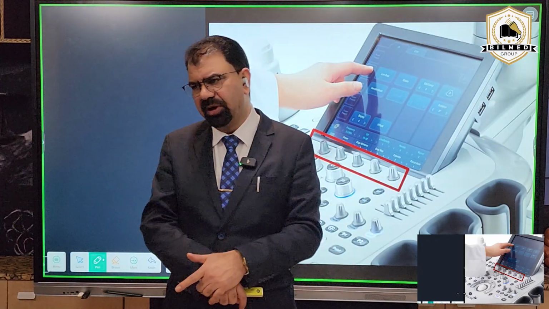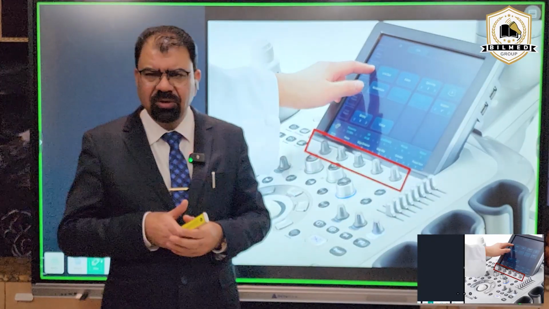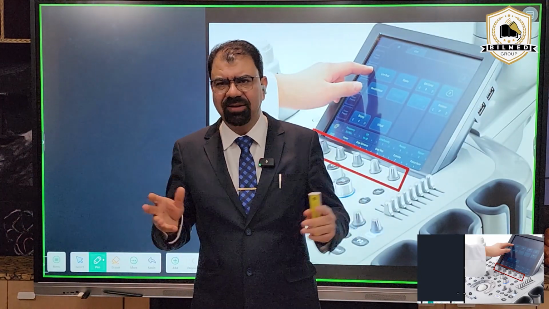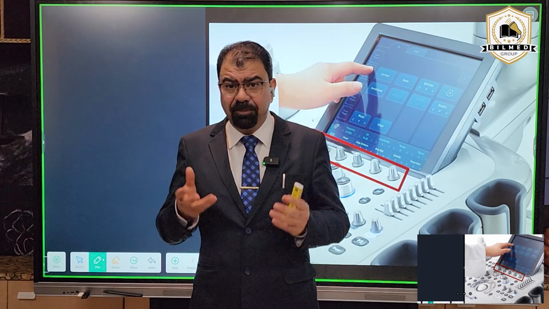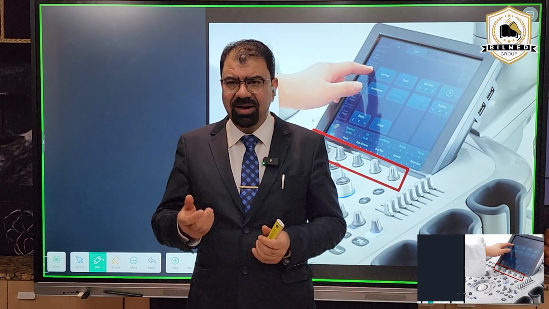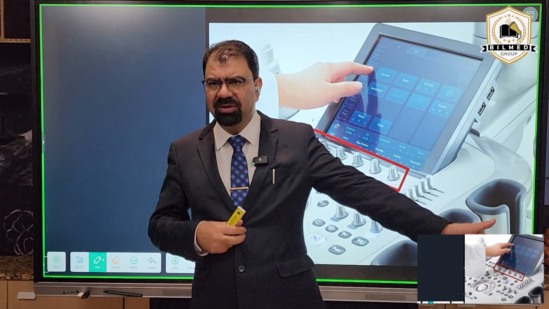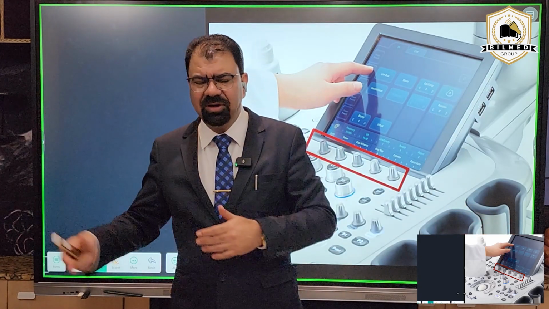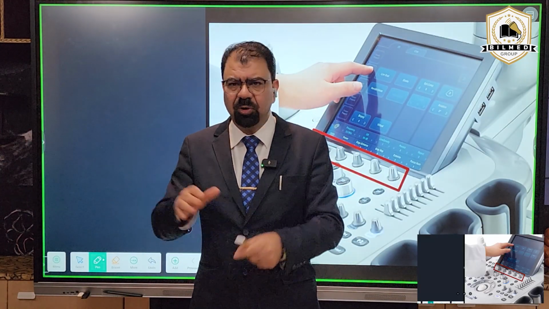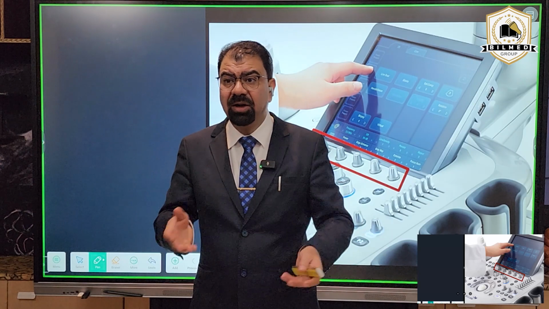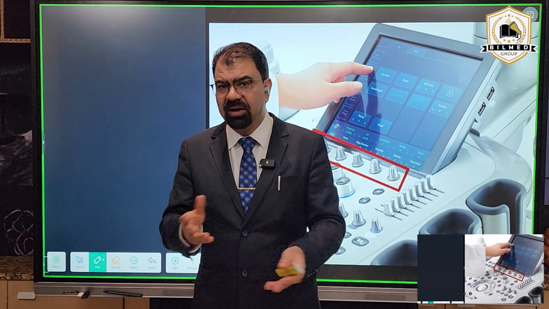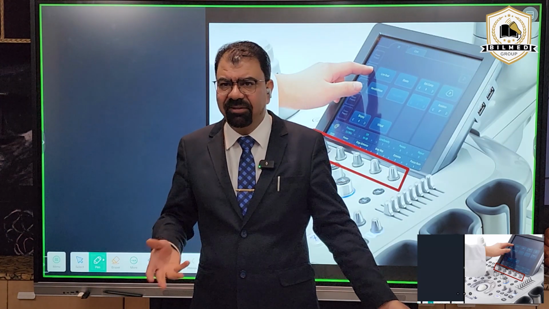Now this is the point. You are having a high-end Mindray machine. Dr. Madhuri, don't take it otherwise. But yes, the point is that you are having a high-end machine, and the Mindray cost is touching between 50 to 70 lakh rupees. It is about half a crore rupees machine, if not more, depending on the configuration. But you do not even know what these knobs are for. Then is your money not getting wasted?